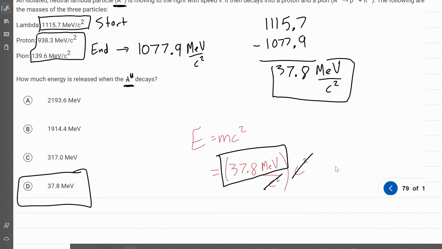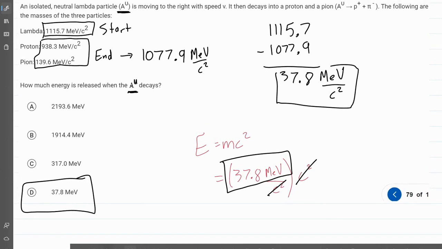But this guiding principle is what allows us to get energy when we have fusion and fission. So nuclear fission reactors, it's because we end with less matter than we start with, because that matter's been turned into energy. Nuclear fusion, we end with less matter or less mass than we started with, because that matter's been turned into energy. We'll take a look further at all these applications. You start with energy and you can end with matter, which is kind of cool. So we'll look at that more in the future.